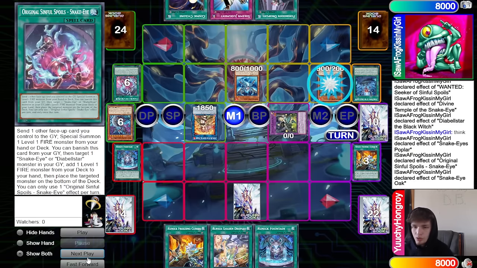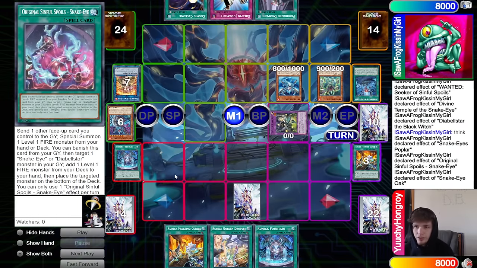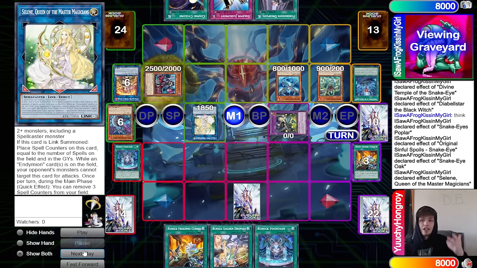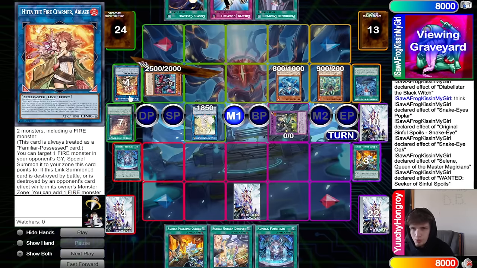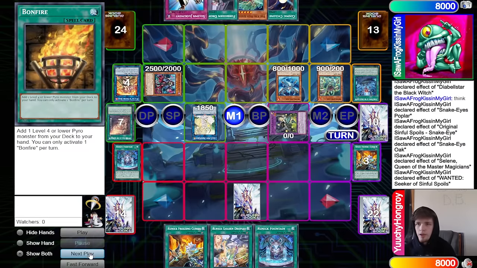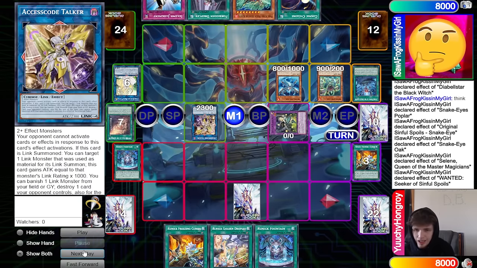Then we have Oak effect, special summon, back out, Snake Eye, Ash. Now link those off to make Selene. Selene effect, gain counters, lose counters, summon back out Black Witch. Wanted, banish, go put back original. Draw into a Kieran. That's fine. Now link off, make access code.